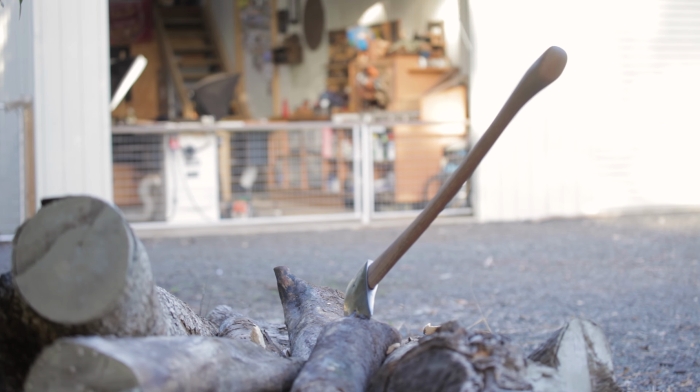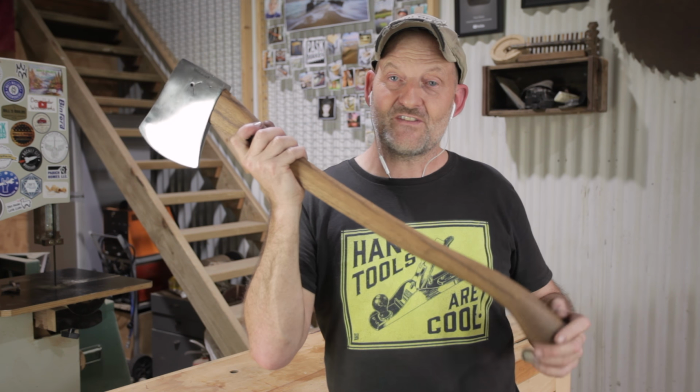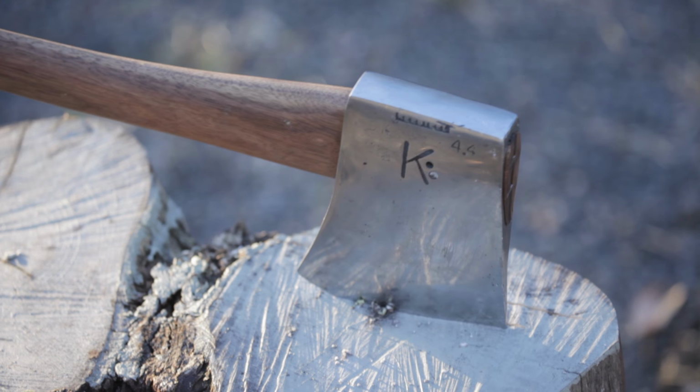It cut through those logs with ease. They were camphor laurel, that's a medium density hardwood, and they're about 3 years old. There was still plenty of moisture in there, but they wouldn't be the softest logs, not as soft as pine, and like I say, it went through with ease.